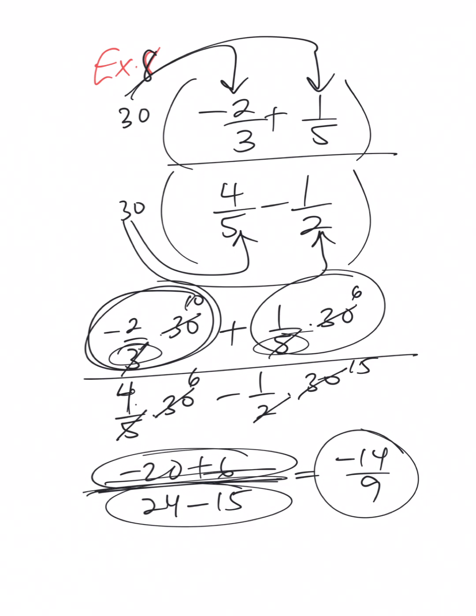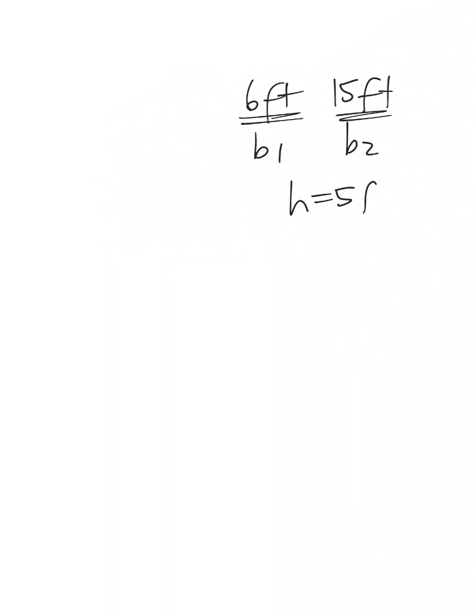As far as a good application, they talk about trapezoids here in your book as they lay the stage and talk about example 9. So let's look at the trapezoid example. I'm going to look at the you try it, which is right next to example 9. Well, a trapezoid has bases measuring 6 feet and 15 feet. Those are, call it, base 1 and base 2. And the height of the trapezoid is 5 feet. Find the area of the trapezoid.